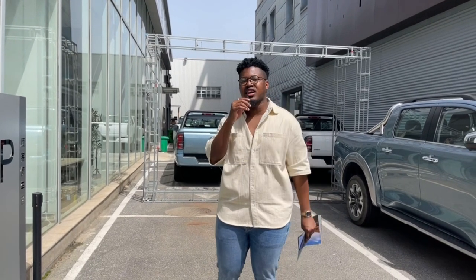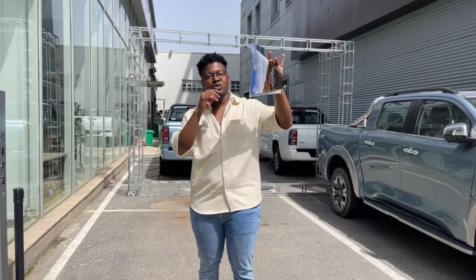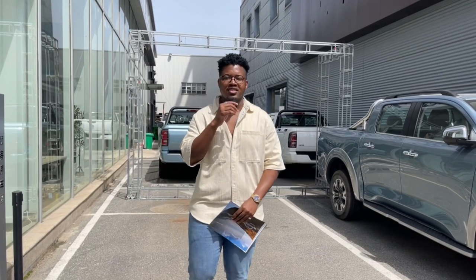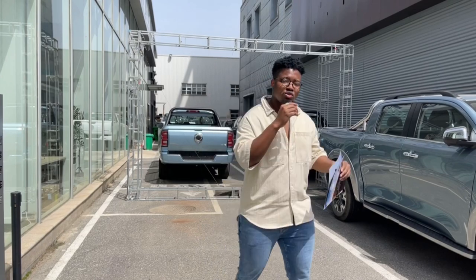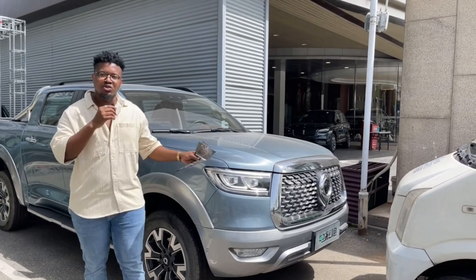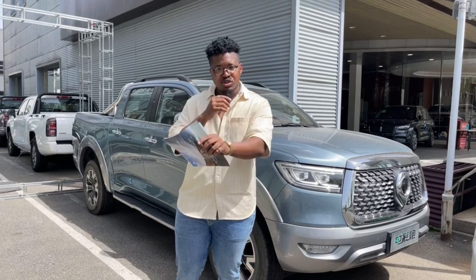You are here because you want to purchase your Chinese car. Today I'm at Great Wall, number one in the automobile domain here in China. I came because so many people are contacting me for their pickup. They want a Chinese pickup — the strong one, the off-road one. Some people told me they need to use it to go in the mines. I got you. So today I'm at Great Wall, I came for the best for you. You see this car behind me? This is a Great Wall pickup. I will show you all the Great Wall pickups available. I'll get inside the company right now and show you that. Let's go.